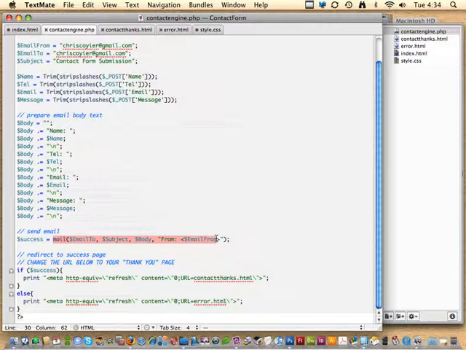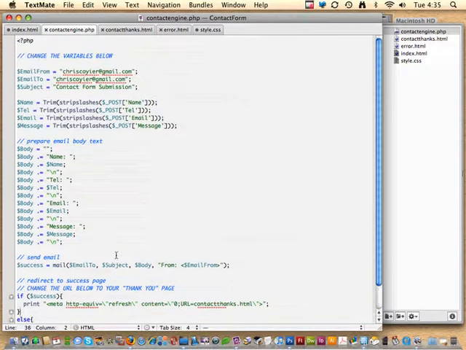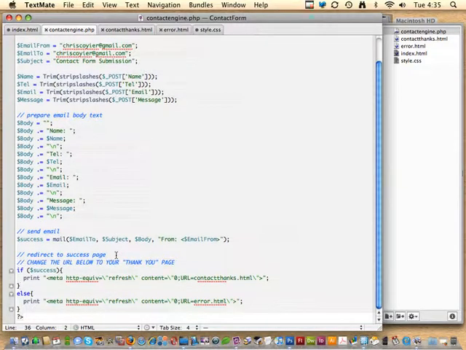And then this is the meat of this file, as it calls the PHP mail function and creates it. And it sets the success as a Boolean value, like it's going to attempt to do this mail. And if it succeeds, which basically if success is true, then refresh the page to say, thanks, it worked. Otherwise it failed, it's going to return false, then go to that error page. But there's not a lot to it, but this is the meat of the development portion of it. You hit send and it comes into this file and it actually generates and sends that email. And believe me, it works.